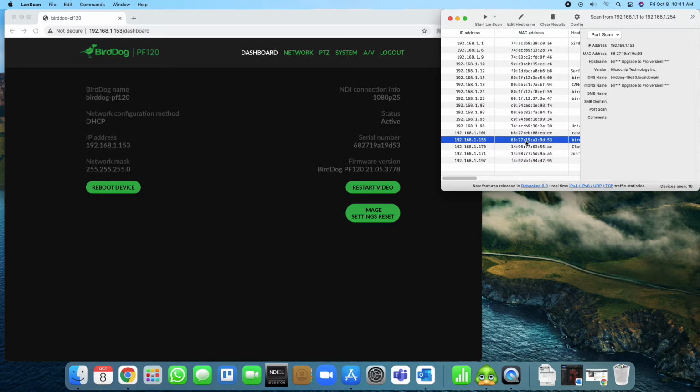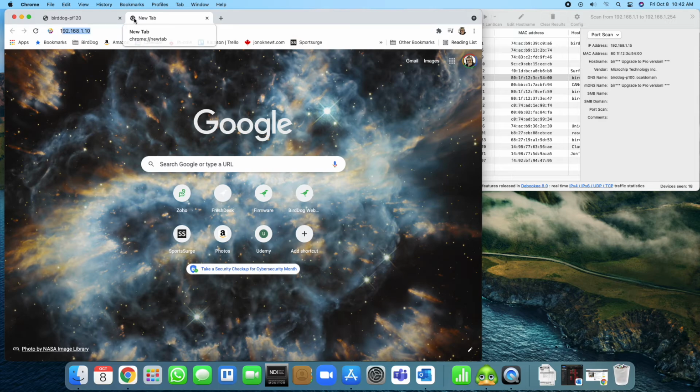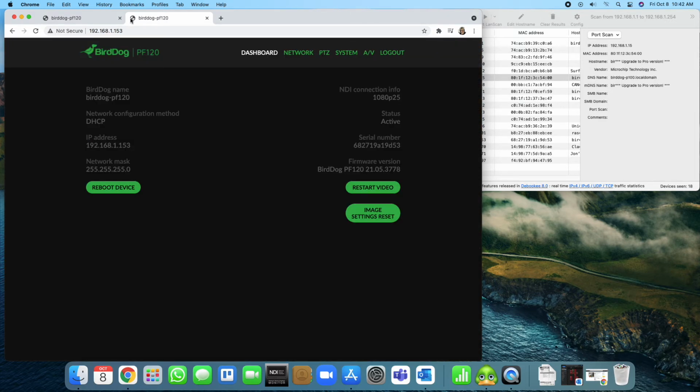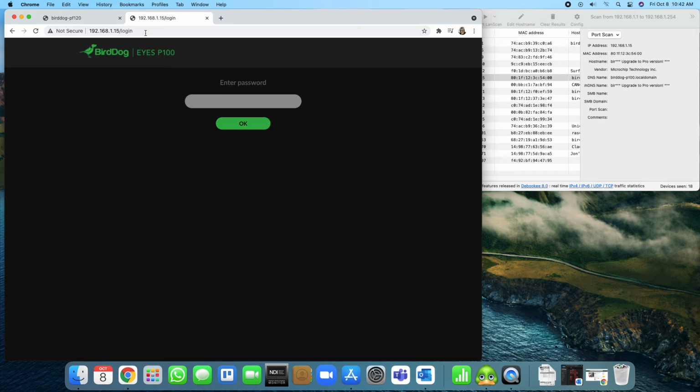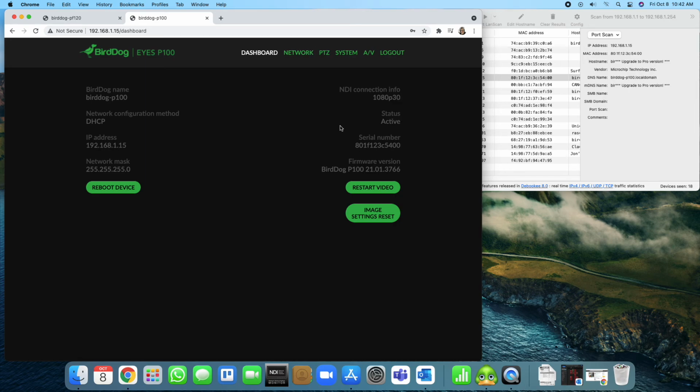And then there's a new chip that we're using in the PF120, and so that's 682719. And so if you have multiples, you can just look down the list for those, the things that begin there, and then check and try the IP addresses inside a web UI. So again, if I were to pick this one here, 801F12, that is 1.15, so 192.168.1.15. Whoops. 0.15, and oh look, it's the P100, and so I can put in my password here, and I can manipulate everything, do all the updates and all that sort of good stuff. So that's how you quick and easy get into your device using a Mac, and when you don't know what the IP address is.